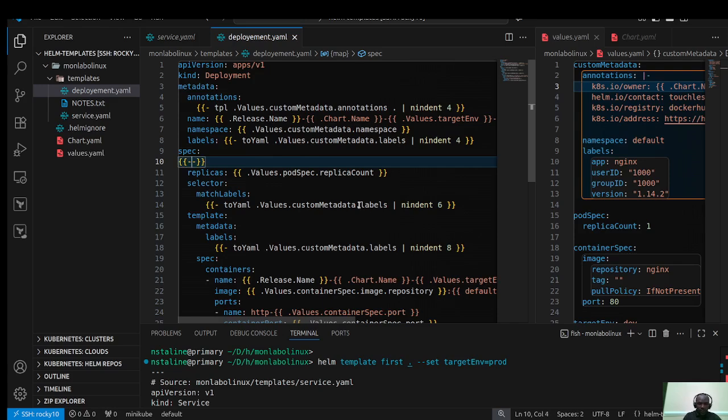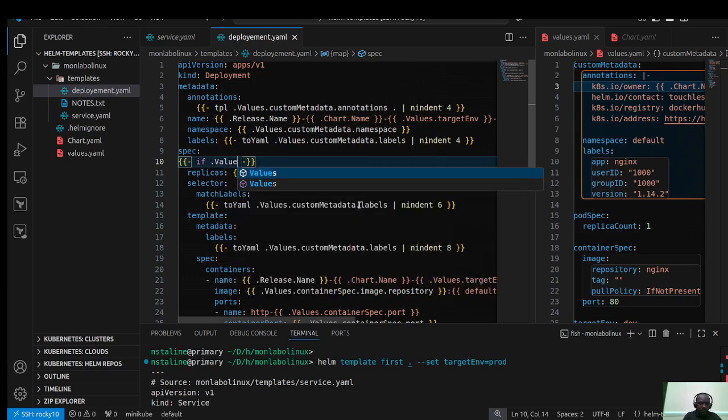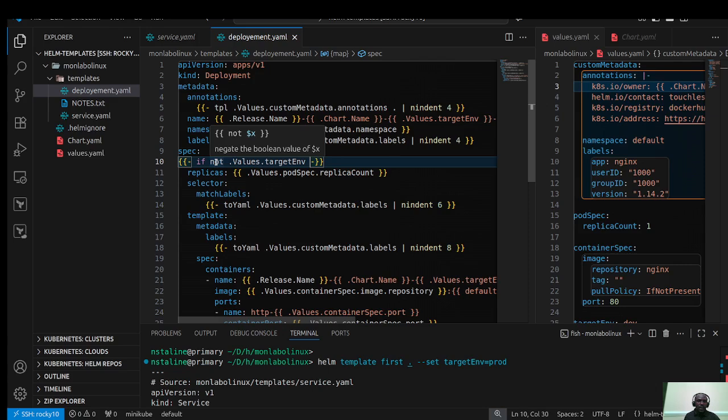So I can say if .Values.targetEnvironment, and let's say if the target environment is not, because that takes 2 arguments, this if.